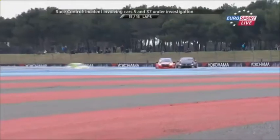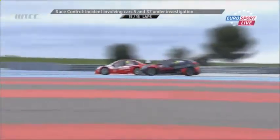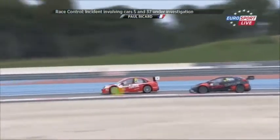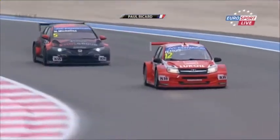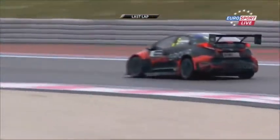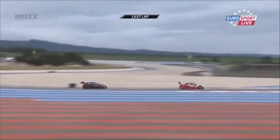Yeah, we saw Huff gets through. He was able to hold the tight line, which I thought was very impressive, with the Honda of Mikulic going all the way around the outside, you know, wet racing style, right the way around the exit, the long way around the corner. He was looking for the grip there. Huff found some on the inside because it has stopped drizzling, is slightly getting less wet. A little bit more traction perhaps.